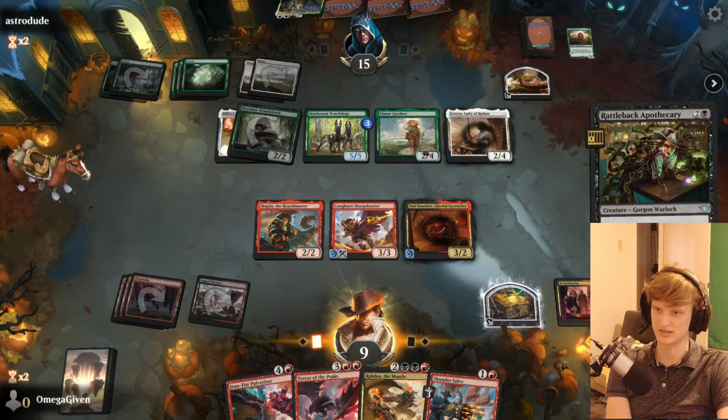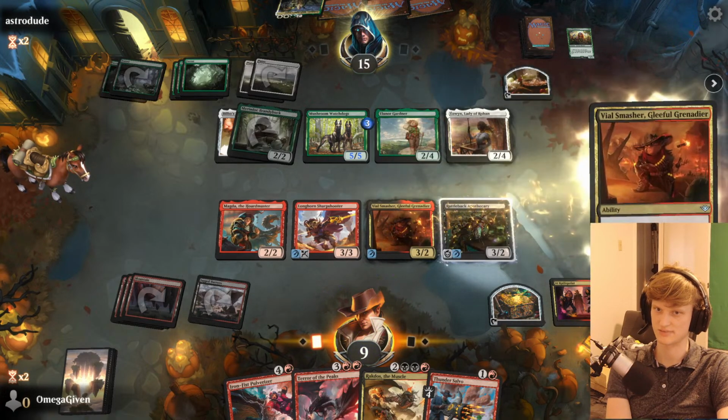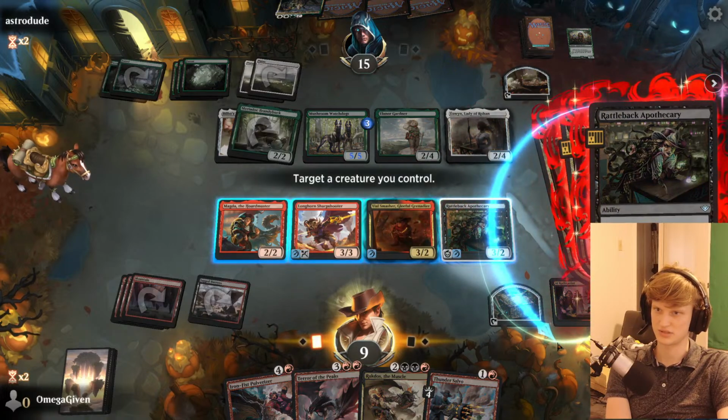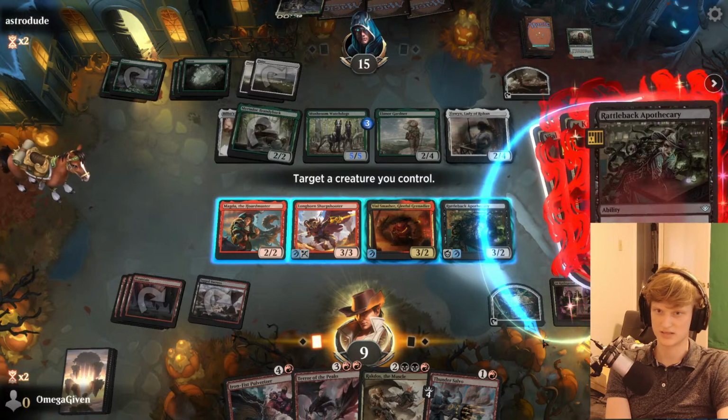Auto pay this to get it out. Hoping that this deals something. Actually, I don't think the combo of this works. It deals 1 damage. Target creature of your choice gets menace or lifelink.